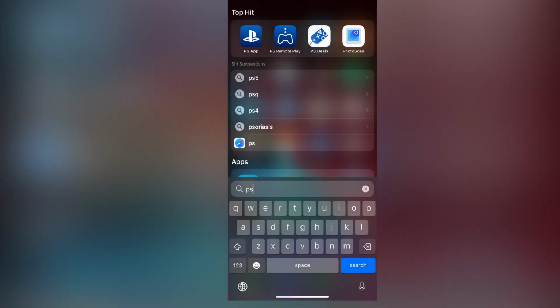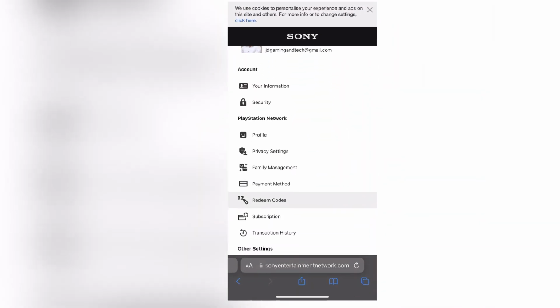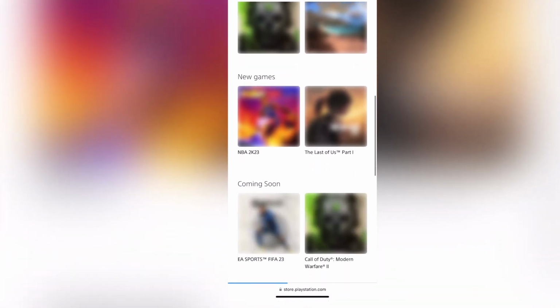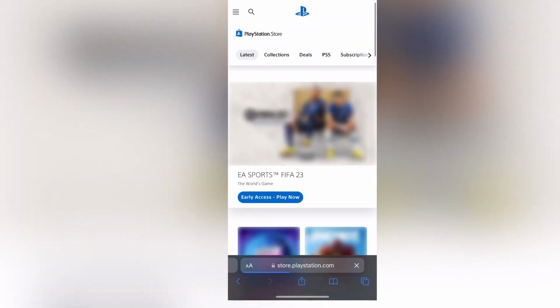The simple way is to find the app on your phone, delete it, go back, and press on payment method again. Now it's going to load properly. It's going to take you to a link back to the PlayStation store which we went to before, but now it's going to be different. Once you're on this screen, just click on your profile. Click on payment method and it's going to show you different payment methods to add like we saw before. But now since you have deleted the app, it's going to show you something different.